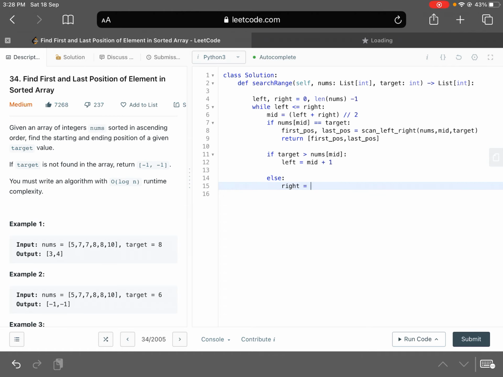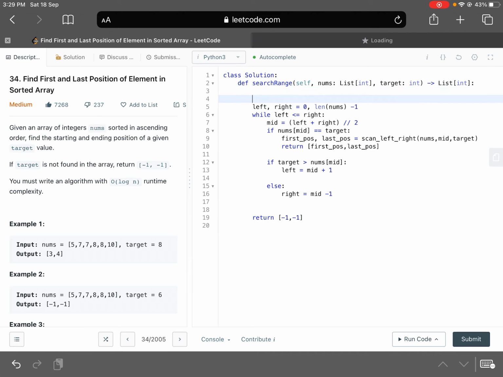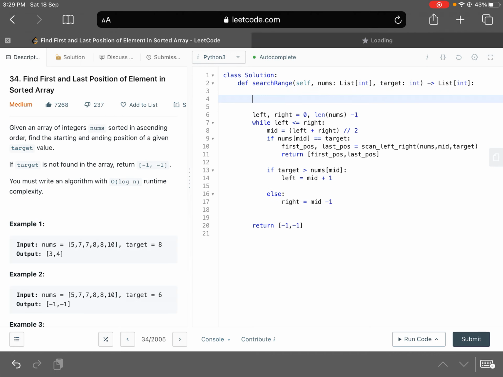Else I have to make my right equal to mid minus 1. Okay, there's a possibility that you'll not find the element. In that case, you have to return minus 1, minus 1, right? So now we have to define the function scan left right.